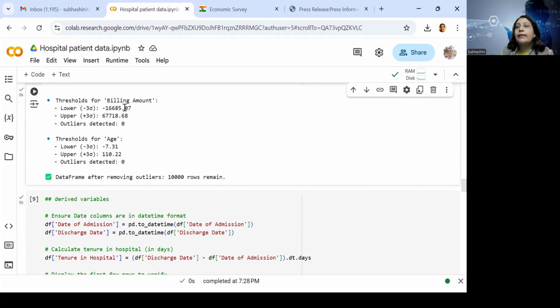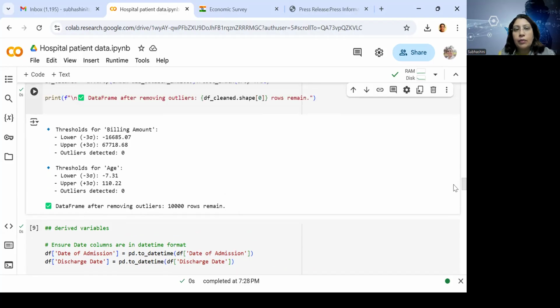And in fact, we know in this data, we have money starting from 1,000. So obviously, we don't have any outliers on the left side. When you look at the upper standard deviation, it is at 67,718.68, which is much larger than that 50K limit that we have seen, right? When we did the info, no, when we were doing the minimum and maximum of the values that we have over there using the Sweetviz, right?